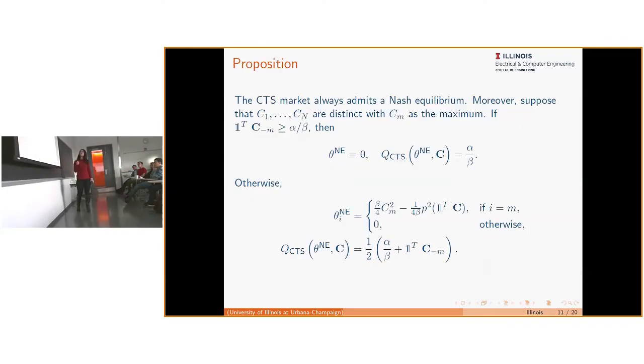By the way, this result also has a unique equilibrium when all the liquidities are distinct. The equilibrium is still unique when there are multiple players with the same liquidity, except for the player with the maximum capacity, but multiple equilibria can arise in the case when we have multiple players with maximum capacity.